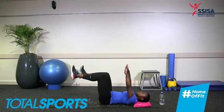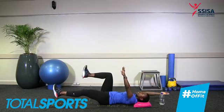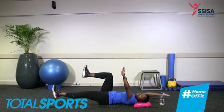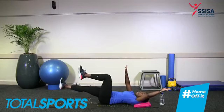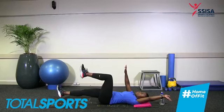As I drop my left hand down, I'm going to drop my right hand down to the ground. Make sure that they don't touch the ground. You just hover each one above the ground and come back to the middle. You really want to control here. Make sure that your back isn't arching as you're going down and as you're lifting.